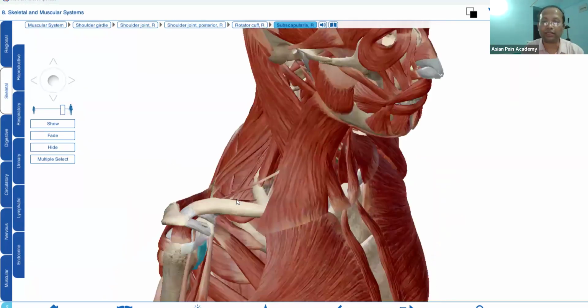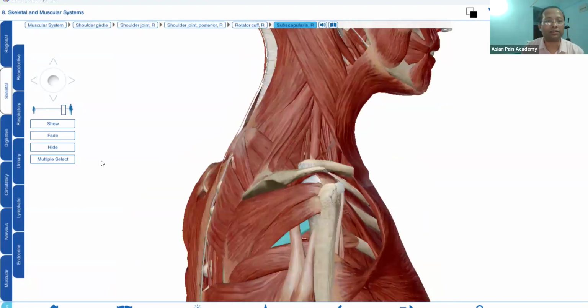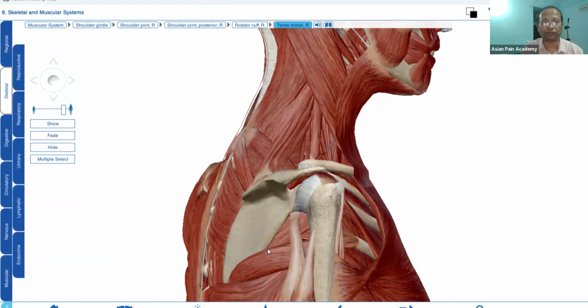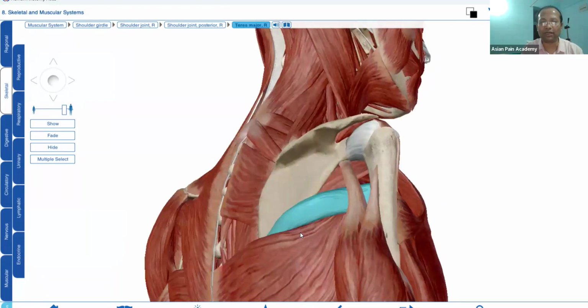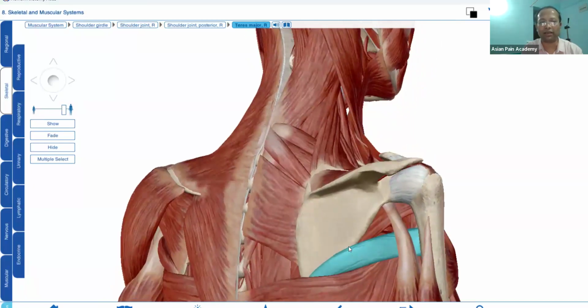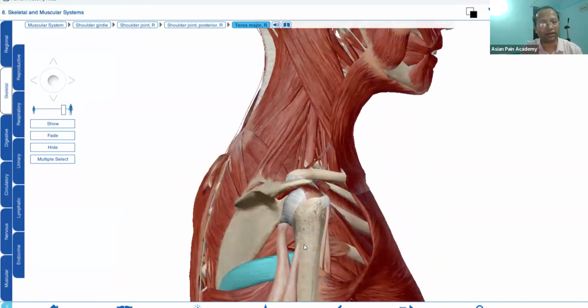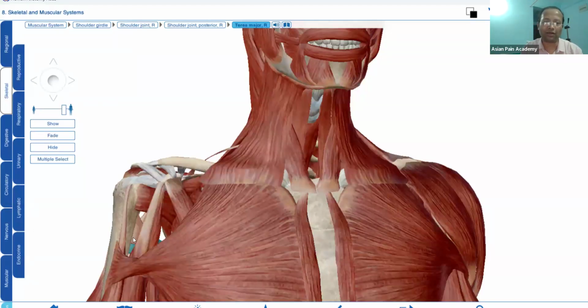Okay, so if we remove these muscles, this is infraspinatus, this is teres minor. Here there is another muscle which is a related muscle. As I told you, there are some related muscles. This muscle is nothing but the teres major muscle. Okay, this is again going and coming to the front side of the humerus, in the shaft of the humerus. But this is just related.